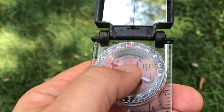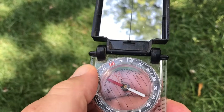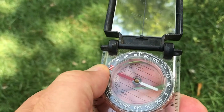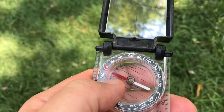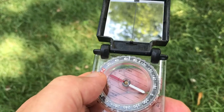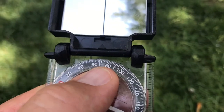On the bottom of the compass face dial, you'll notice a little red hatched arrow pointing up towards north — that also turns as I turn the dial. That's referred to as 'the shed' because it looks like it has a little roof. I'm going to put that shed directly underneath my red needle. Now I've got red — the needle — in the shed, which is actual north, and the compass is now aligned: the needle is pointing north as it always does when we let it float, and it's also pointing north on the compass dial.